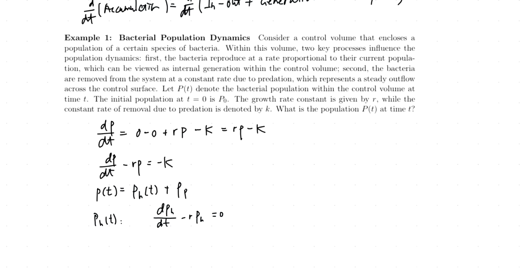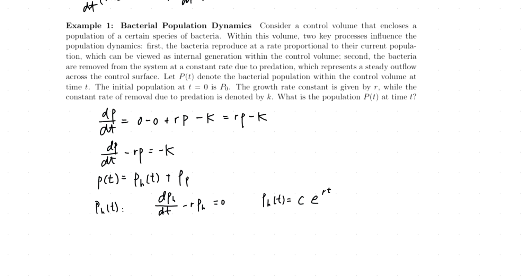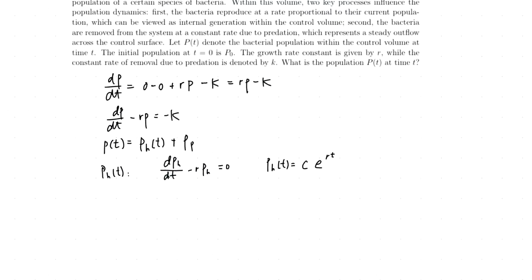You will find that it's a constant C multiplied by e to the power of rt. C is a constant to be determined by the initial condition. However, without the particular solution, we are not ready to determine C. So we also need a particular solution. The particular solution is any solution. You don't need to worry about how complicated or how complete it should be. It's just any solution that makes this equation true.